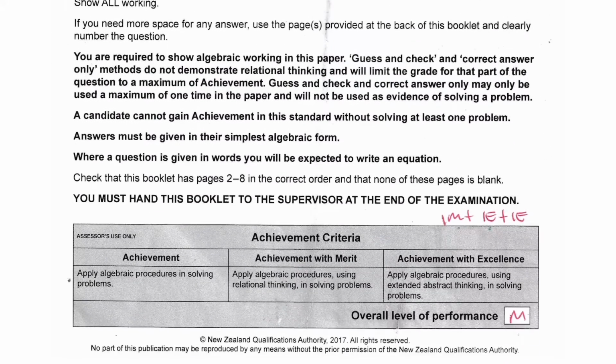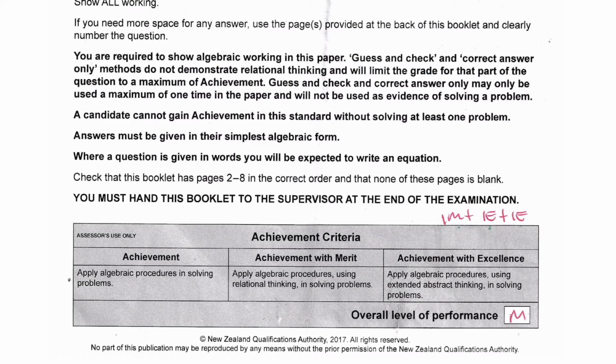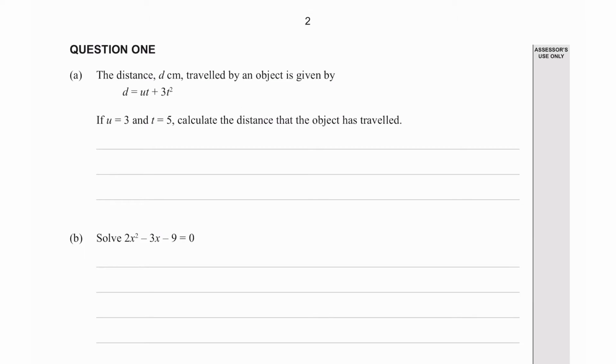If we look at the logistics of it, I actually got a merit overall, which is not amazing, right? If we break it down question by question, I got a merit in the first question, and then an E in the second and third question. So if I got an E in this first question, I would have got E overall. So let's get into the questions.